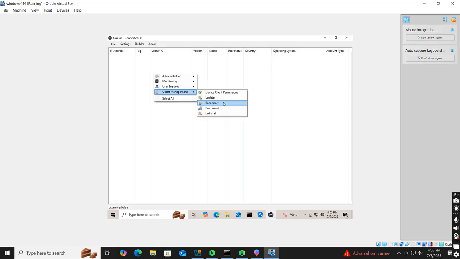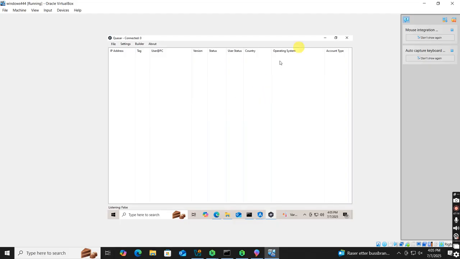It's a way for the attacker to re-establish control without waiting for the client's built-in reconnection logic. Disconnect. This simply severs the active connection between the server and that specific client. An attacker might use this if they are finished with a particular session or if they suspect their connection is being monitored. Uninstall. Just like in AsyncRAT, this is a crucial self-preservation mechanism for the attacker.